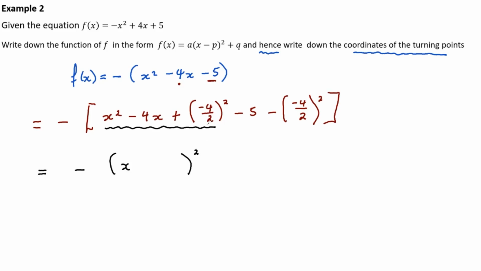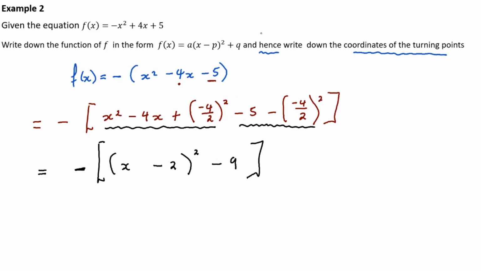Again, take the number in the brackets, don't square it. Minus 4 divided by 2 is definitely minus 2. Then I'm going to sort this out at the end. In other words, it's minus 5 minus bracket minus 4 over 2 squared, which leaves me with minus 9. All right, beautiful. So that's what I have so far. We still have a negative 1 on the outside.